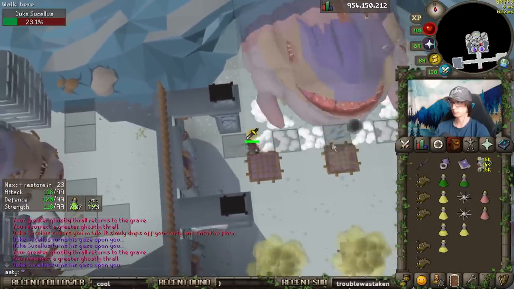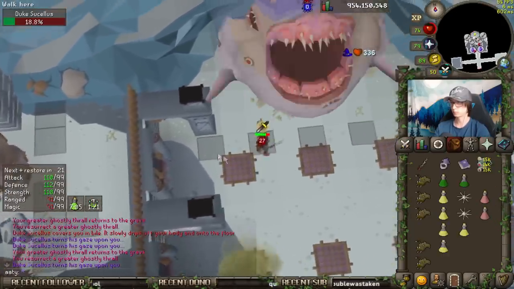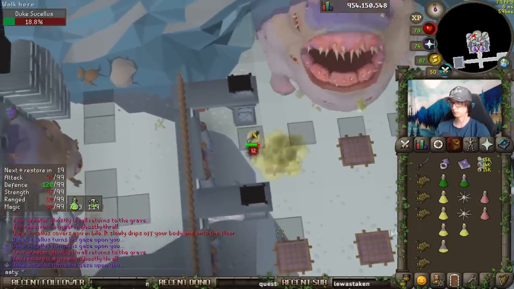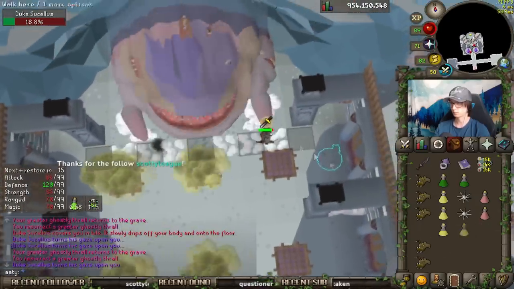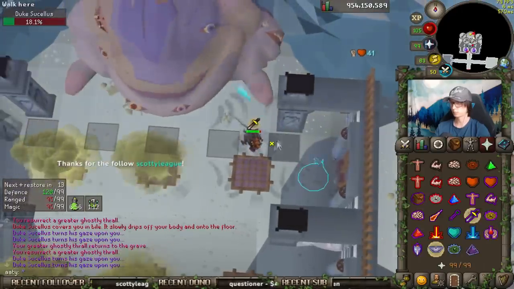Because Duke has gone from 5 tick to 4 tick for this fight, you have to be coming back from the vents here a bit earlier. So I have to attack now, and if I attacked a tick later, like I was earlier, I would be hit.